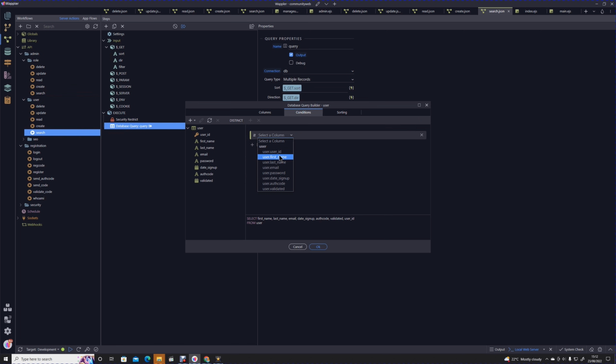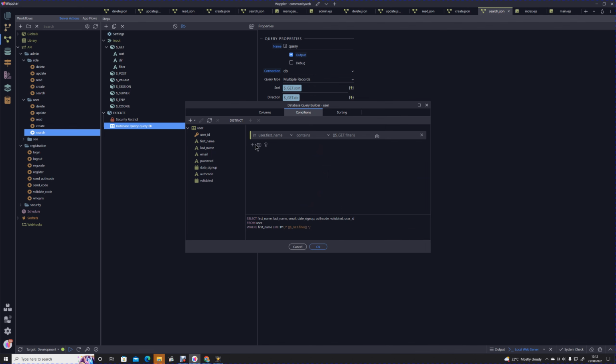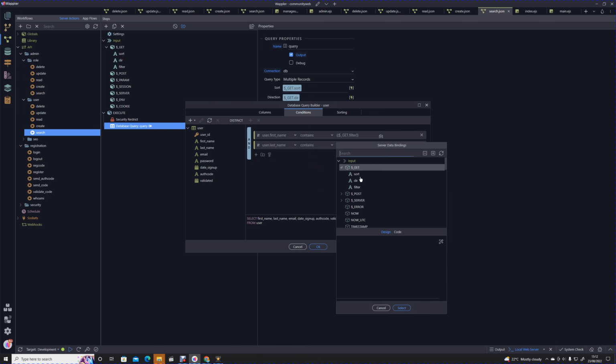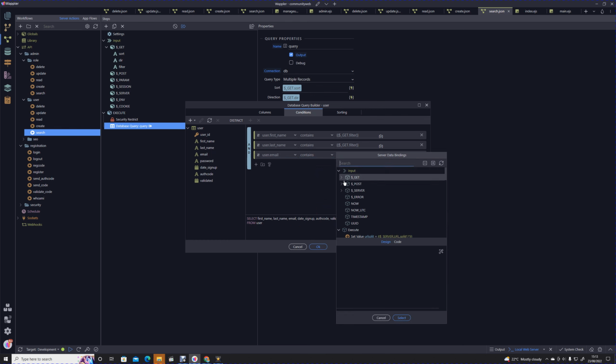So we're just going to say if the first name contains the filter, and then we've got another condition, if the last name contains the filter, and then lastly if the email address contains that filter value.